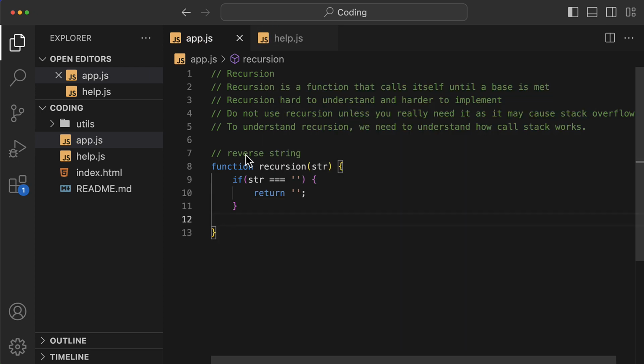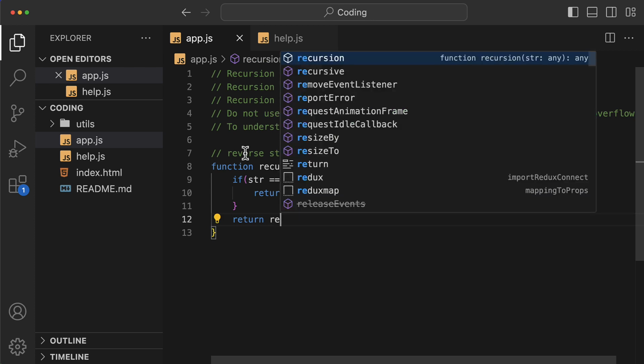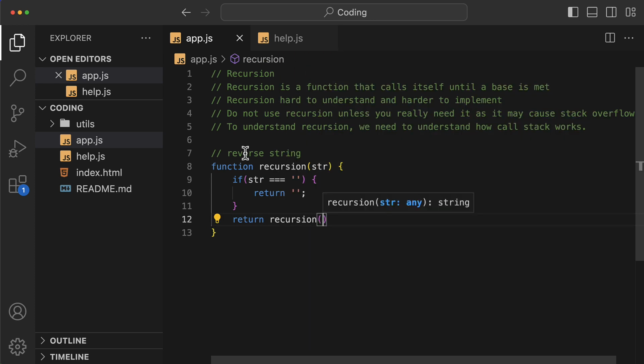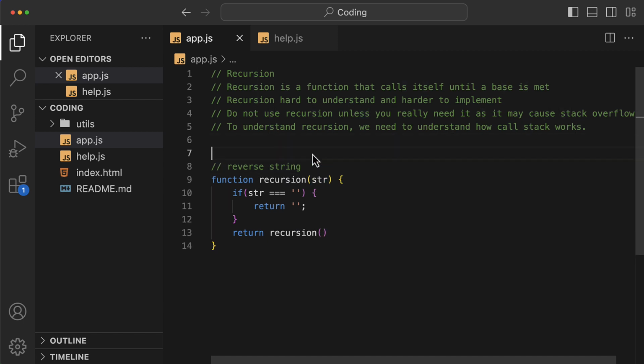Otherwise, what do we do here? Well, we return the function itself, that's the first thing. Then we remove 1 from the string, let's say const text equals hello world. So we remove 1 from here. How do we remove 1?